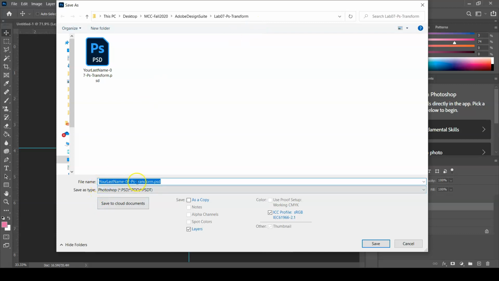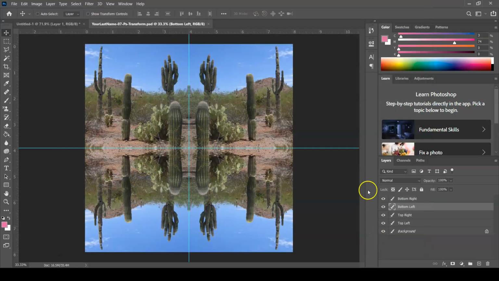And I'm going to keep the same file name, but I'll put my cursor after the word transform, and I'll put 2. I'll keep it a Photoshop PSD and click Save. Right now, my document has 5 layers.